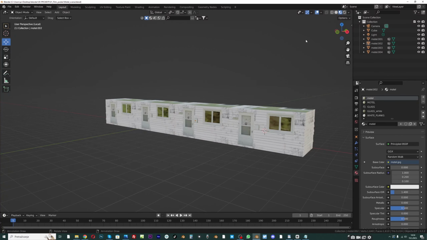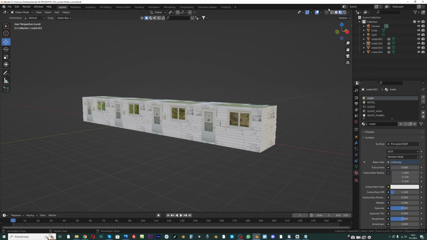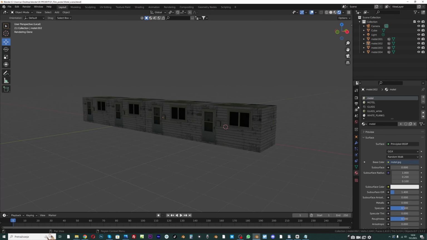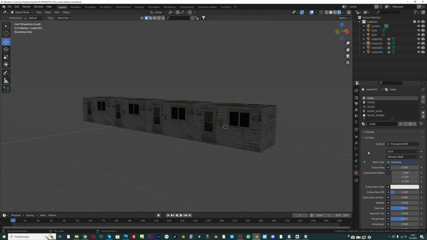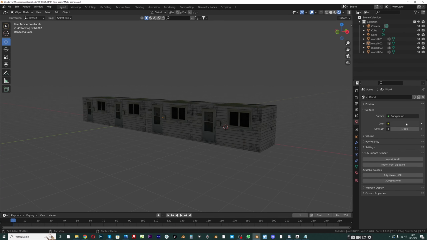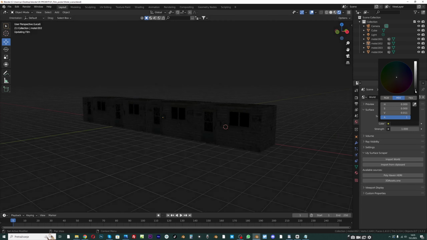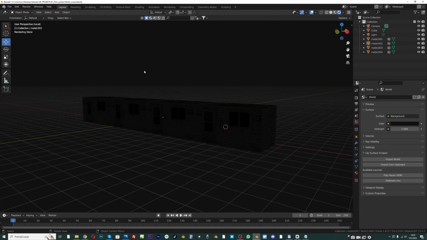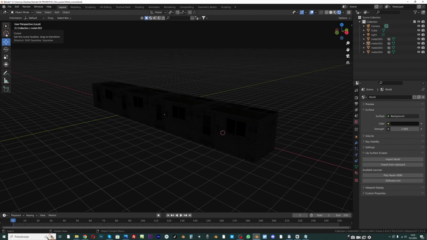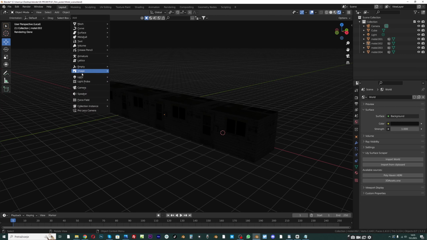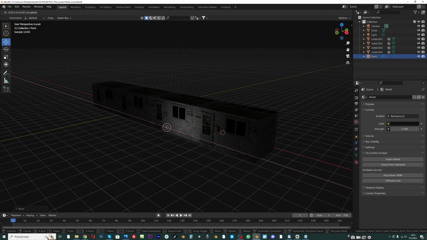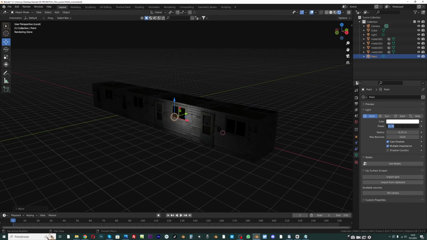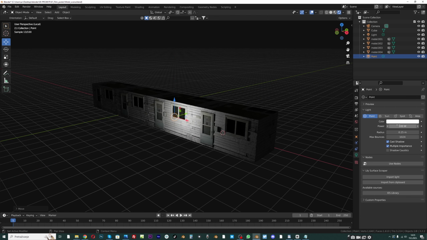And let's just quickly see how this looks in render preview. So I will go to render preview and use Cycles, and I want to make this world here, world properties, more black, so completely night. And now we can go with Shift A and light, maybe point light. And let's see how this looks. So I will increase this light maybe to 100.